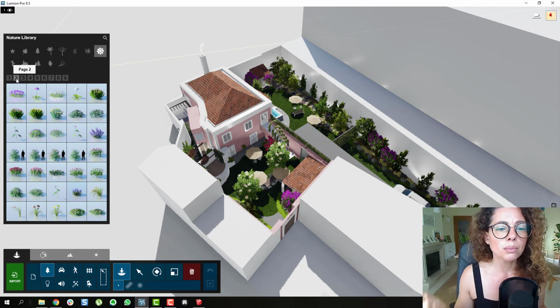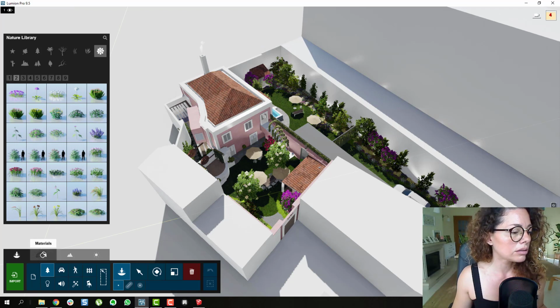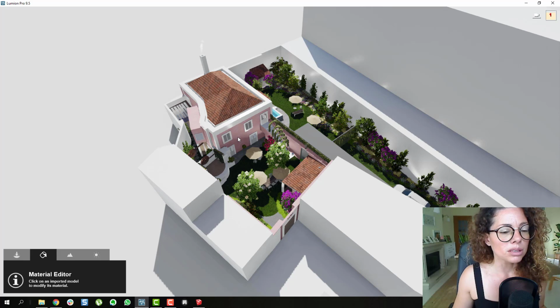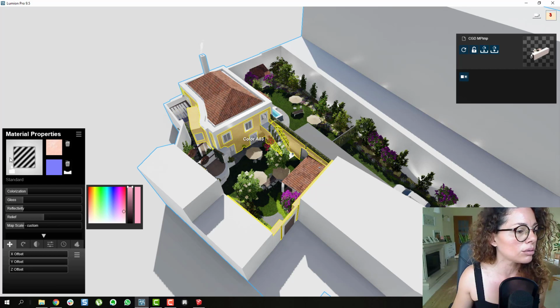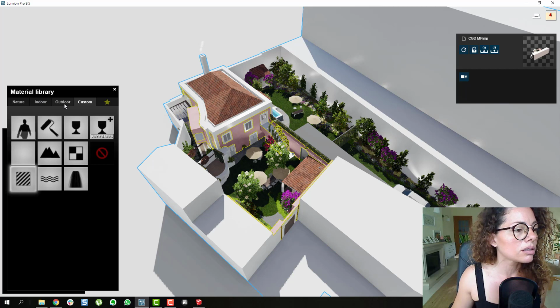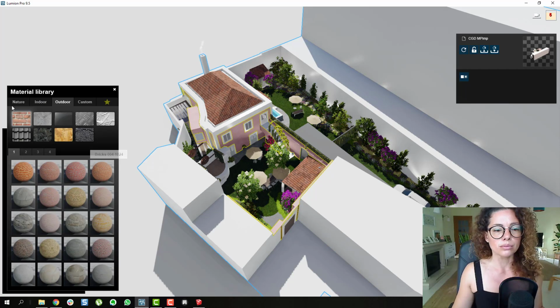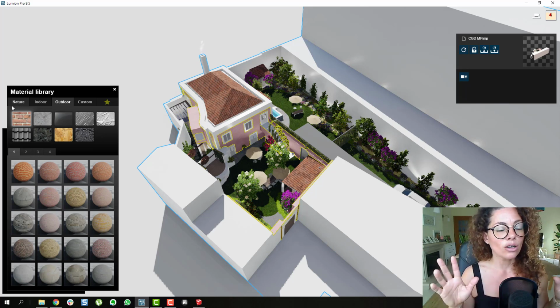So definitely the plants library and the material, I'm going to show you here, the material possibilities to add to your model are amazing inside Lumion. Okay, so that's the number two feature that I think makes Lumion really great for garden designers and landscape architects, is the material and the plant libraries.